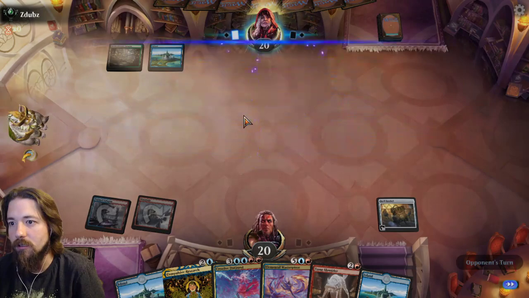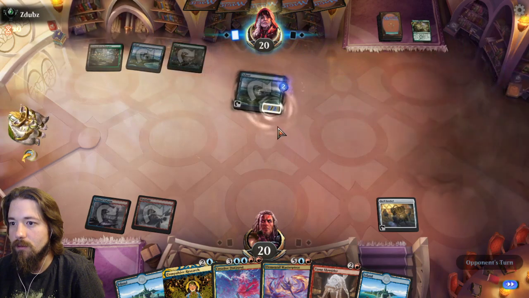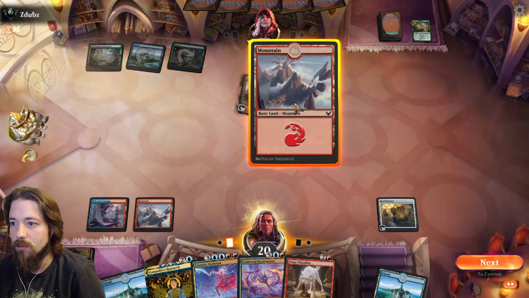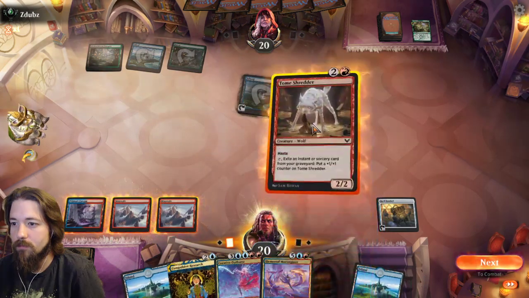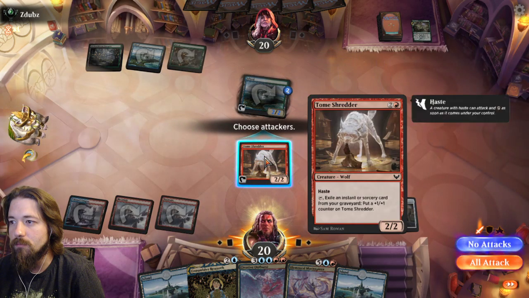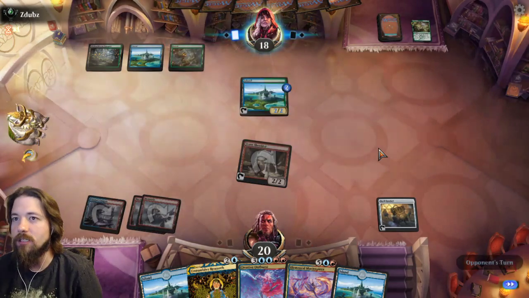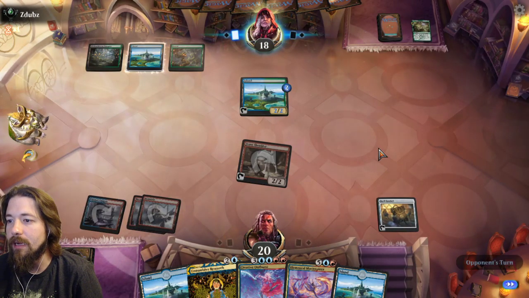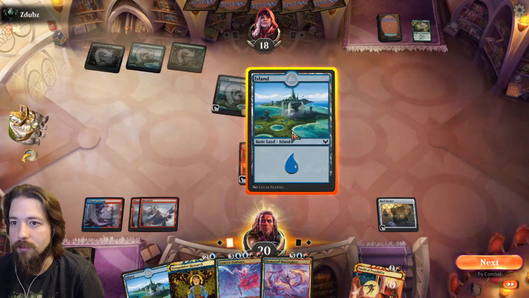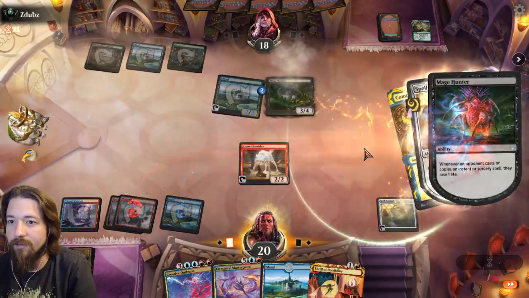If he plays nothing, we could Tome Shredder attack. Honestly, Tome Shredder trade is not bad at all. Yeah, I'm happy with Tome Shredder and trade if he offers. I guess a Mage Duel wrecks this plan. Yeah. We're just going to attack him. I don't even care. We need to apply pressure. He is a Quandrix deck. He's going to be applying late game board glug. Alright. I'm okay losing a life for this.